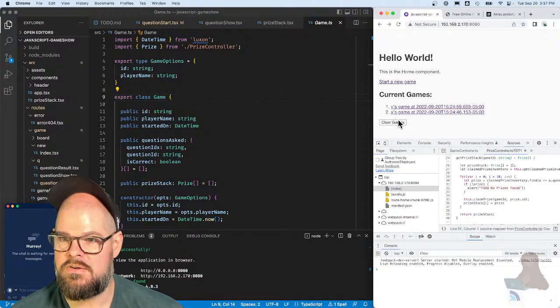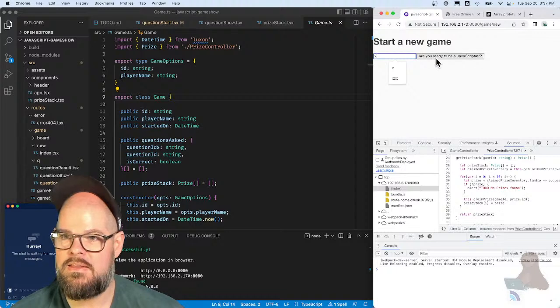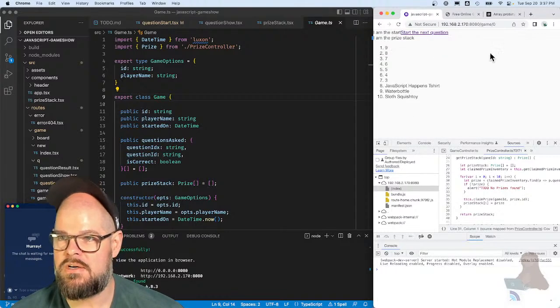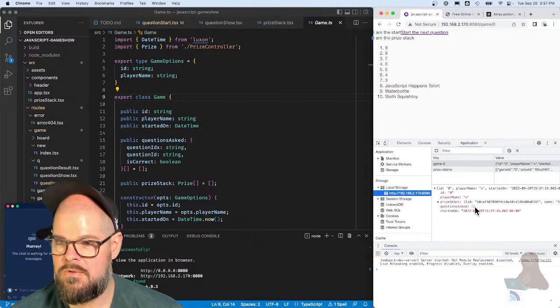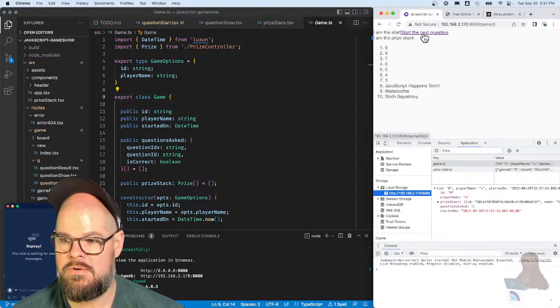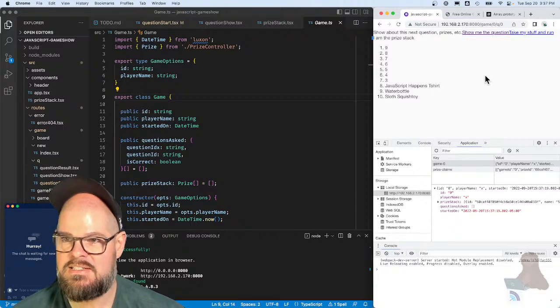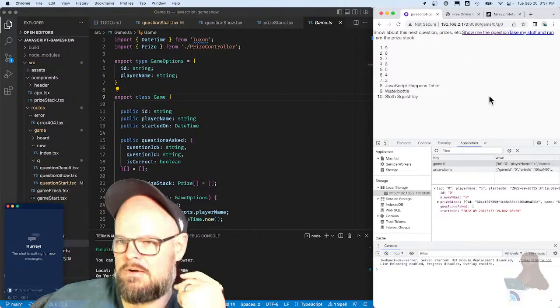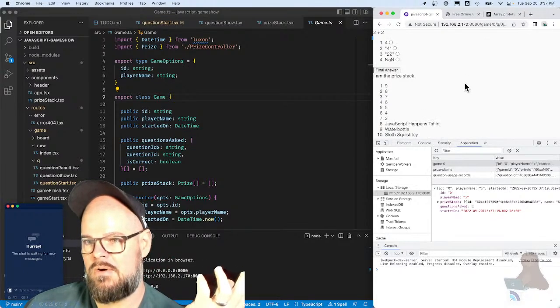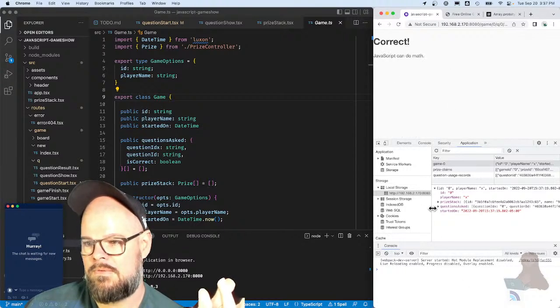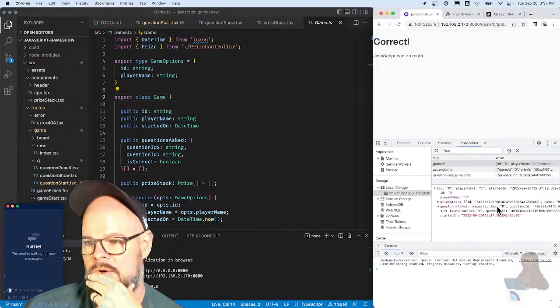Let's clear this and start a fresh one. So at this point, we are at the start of the thing. There is no questions asked. If we go to the next question, we are now at question 0. Questions asked is still empty. So this doesn't count as though we have asked this question yet. But as soon as we go to this page, it still isn't populated. If I answer it, okay. So this only shows once the user has answered the question.